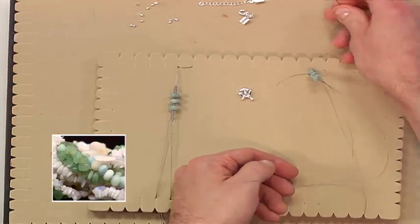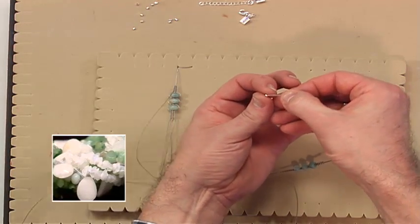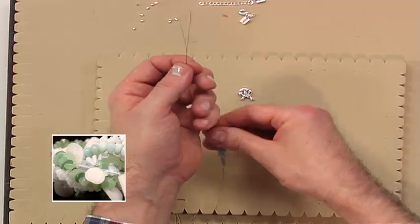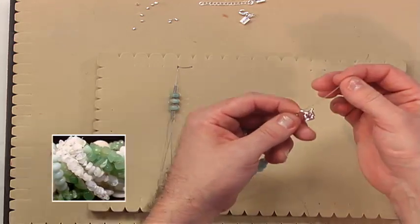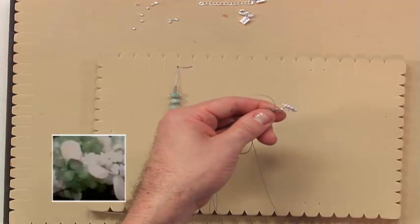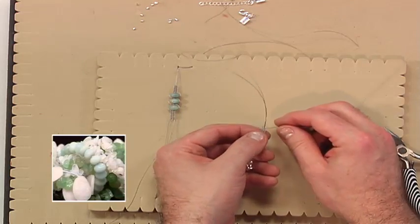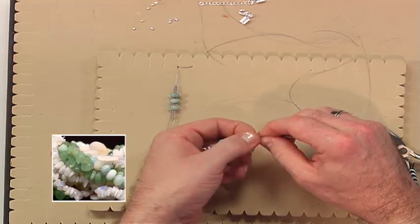So we take it off our board and we pop on a crimp bead, and this is popping on one of your clasps. I'm using the Henrietta clasp from the kit, pop that through, take them back through on itself, pull nice and tight, and then we crimp off, cut off any excess thread, and then we do exactly the same at the other end. Now you've got your 4 strands here, you've got your 2 lazy, and you've got your 2 sets of working. If you can, fold them down nice and tight so they sit flush with each other.